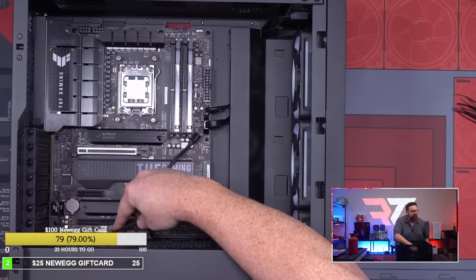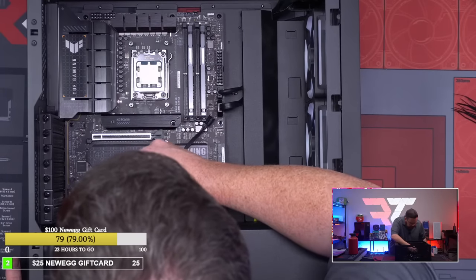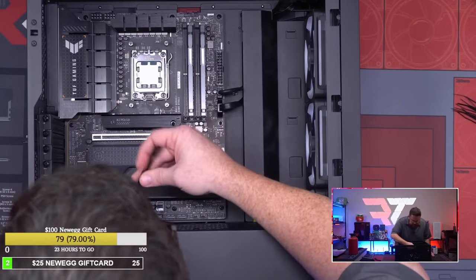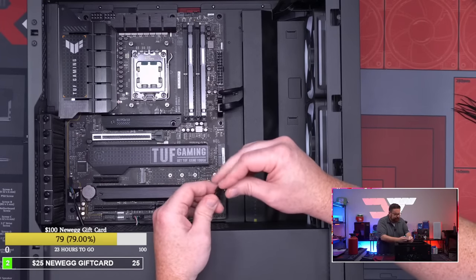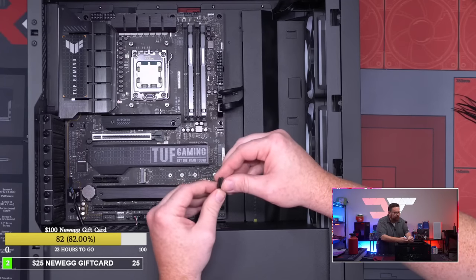Ooh, this has got three USB ports at the bottom. That's awesome. I never knew that about this hub. I have seen that on other X670 boards, but that's awesome that this has three USB connections down there at the bottom of this MOBO. That's super rad. You need that more and more nowadays. Okay, power switch, reset switch.